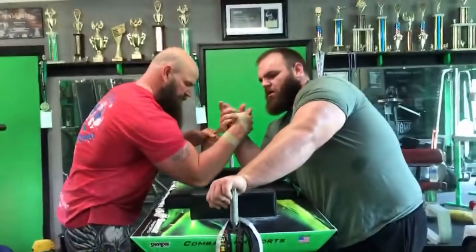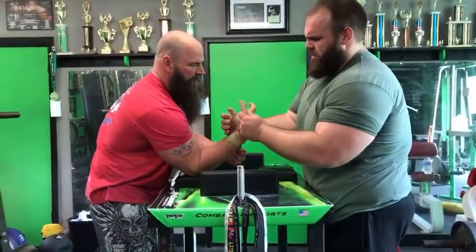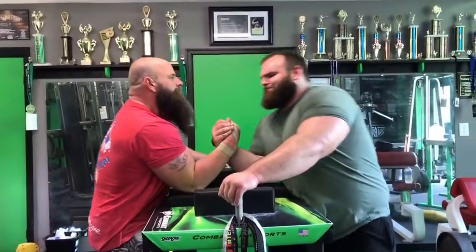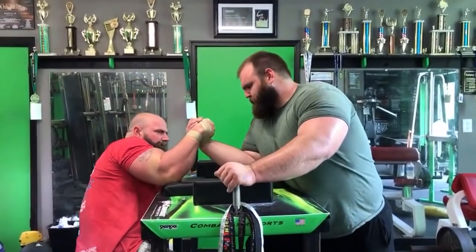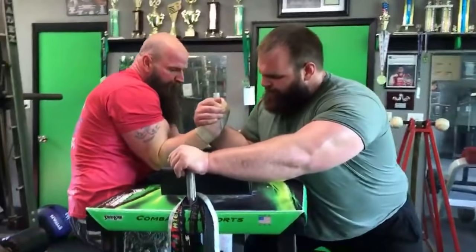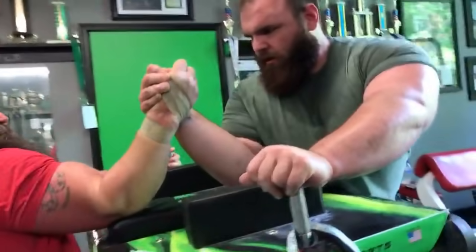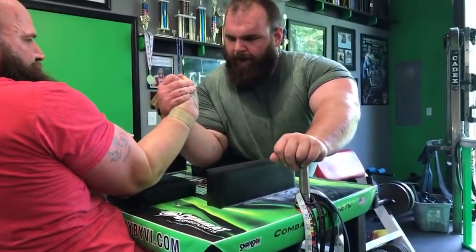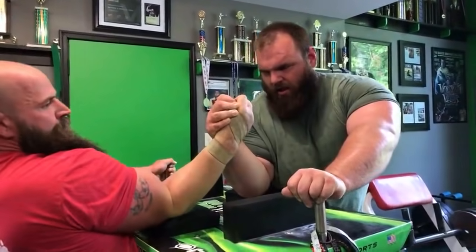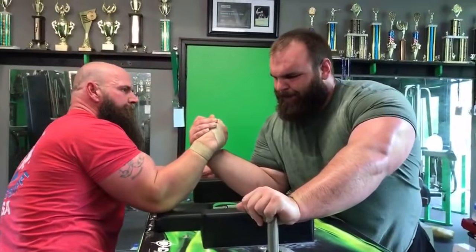Train hard. Gonna make us proud. Pull it back to the center. All right. And what is great about Corey, because he does arm wrestle so often with Michael, he's got a little inside knowledge about where to go and where not to go. Michael does not care if it is the buckle side or the non-buckle side. He just wants it tight. He does not care. And the thing is, if he has the buckle side, then his opponent can't complain about it being tight, and Michael likes it tight.